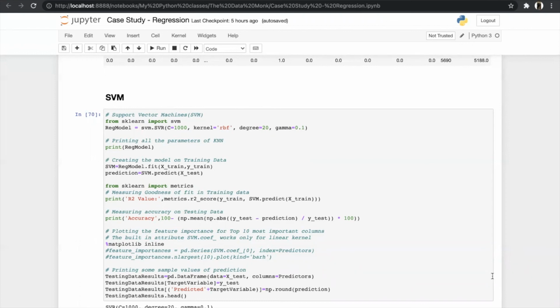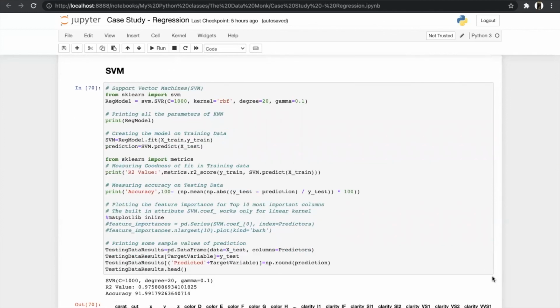Kernel is the radial basis function, RBF, which tells us that our model will be non-linear. Degree tells us how non-linear it should be. And gamma is just the learning rate. After assigning the values to C, kernel, degree, and gamma, we create our model. Apart from the hyperparameters, our code will be the same as our previous algorithms.